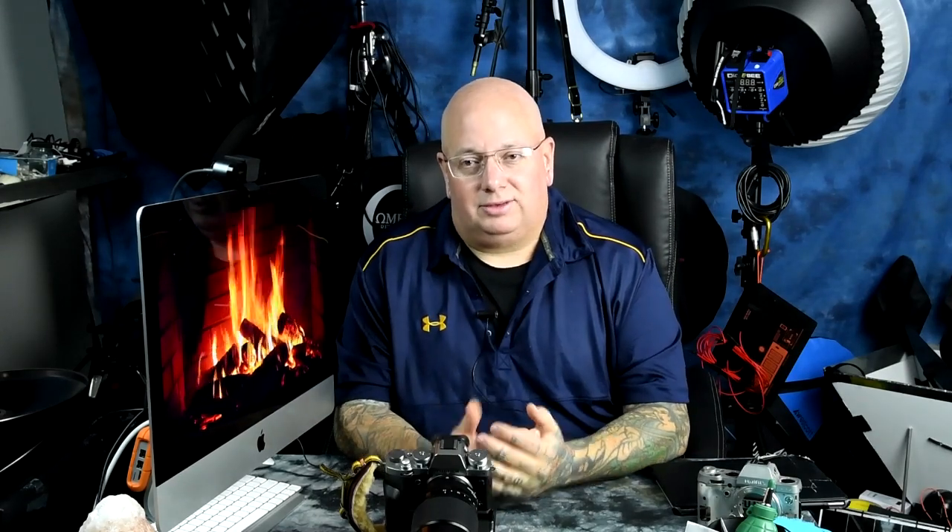For example, the medium format GFX cameras — four of the seven lenses, and I have all seven — have pretty fast autofocusing. The issue is in continuous tracking. The 250mm, for instance, I've used for action photography and it will acquire really fast. The issue is tracking. Then you have to have other skills, like setting a focus trap and setting your aperture such that the action falls within the depth of field by stopping down. But through that you're able to determine the autofocus capabilities of that camera system.